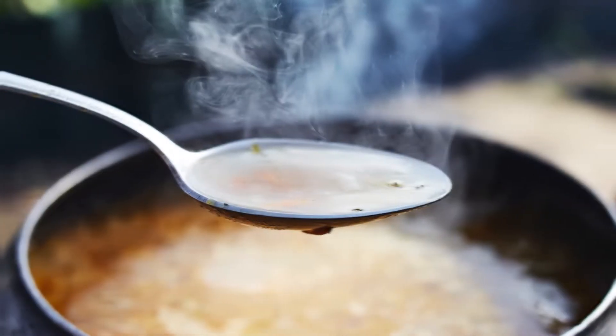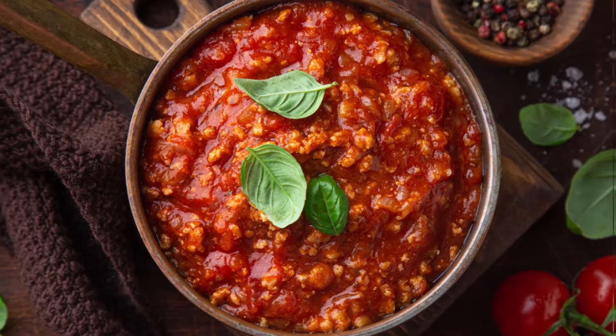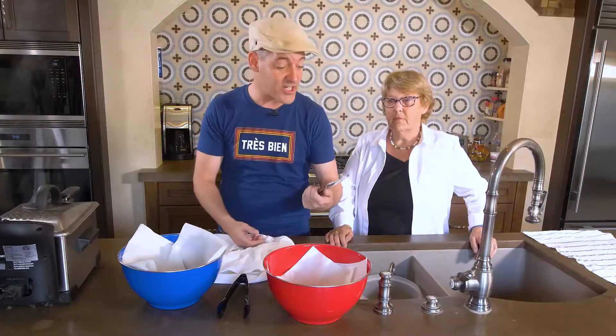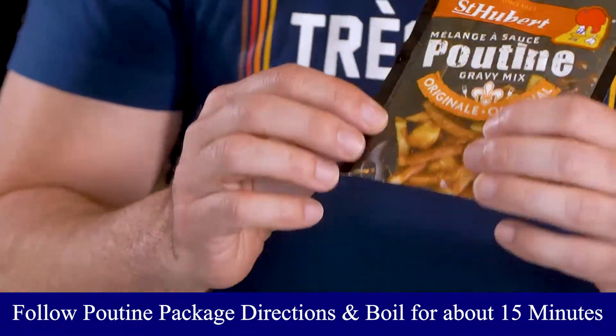Every Quebecer knows about poutine, but as soon as you go outside of Quebec, nobody really knows about it. In Florida, where a lot of people from Quebec go, they've actually opened restaurants that serve poutine. We have a few very good places here in town — one place I really approve of is Shoreleash Hot Dog right there on 7th Avenue in the Melrose District, one of my favorite places when I feel like having a good poutine. My mom has been teaching me pretty much everything I know about cooking — a lot of soups, because it's so cold in Quebec, spaghetti sauce, and also another really good dish, boiled pork on toast.